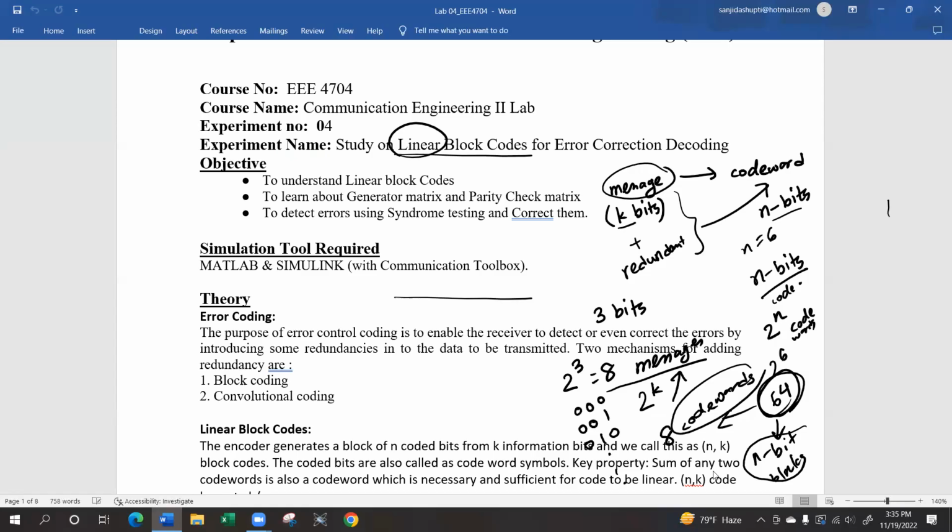Among your 2 to the power n blocks, only the n-bit blocks that have been mapped from your messages will be called code words.